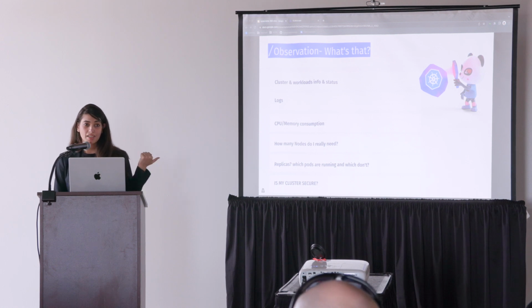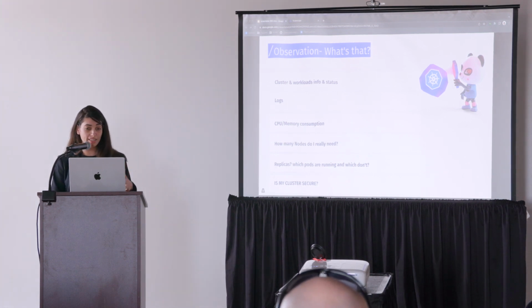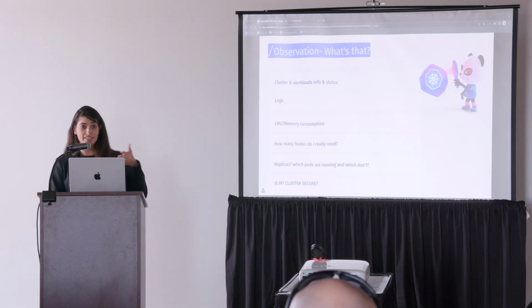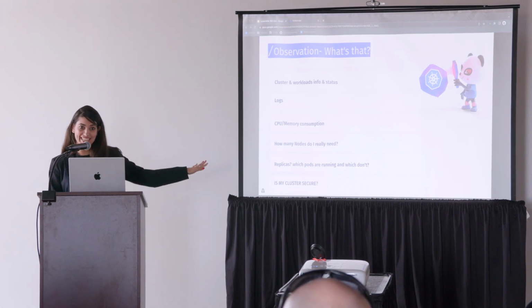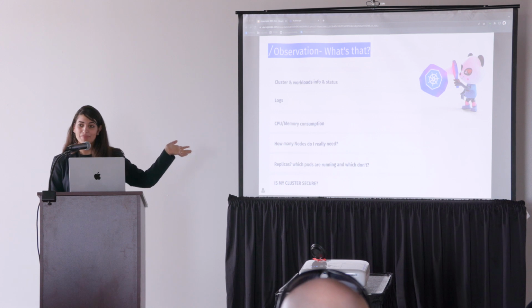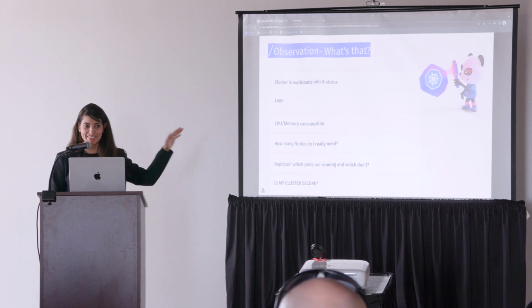So what are my workloads and the status of my cluster, the logs, the CPU and memory consumption, how many nodes I really need. I need to optimize that. Maybe I'm paying a lot of money for AWS or any other provider. How many replicas do I need for my deployments? And is my cluster finally secure? I know it's the last thing here on the list. I think it's very much important, and we'll get to it in this talk.